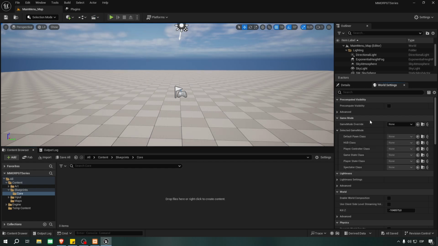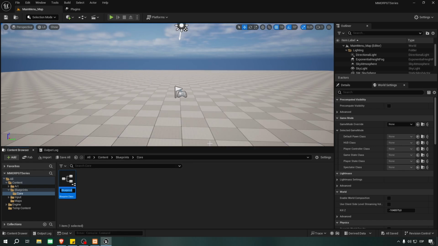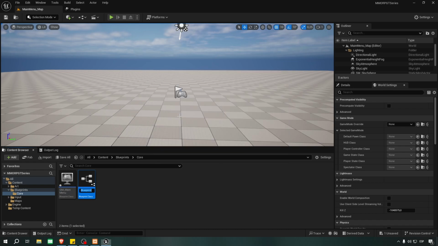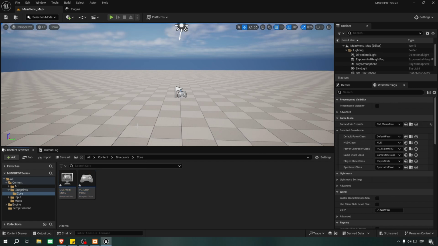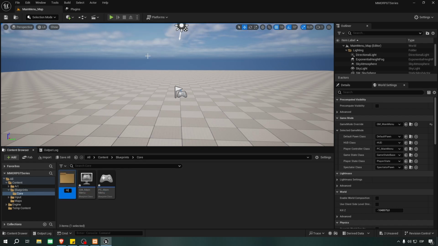We need a game mode and a controller for this map, so we can create a game mode main menu, and the player controller is PC main menu. Put this here and this here. Great. I want to create a new folder here, main menu.